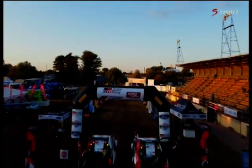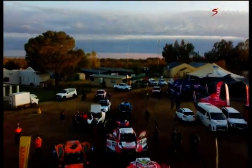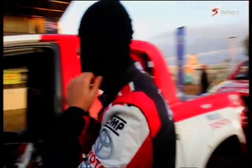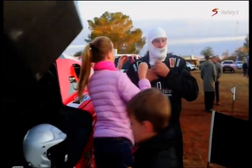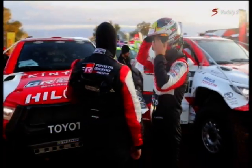And then this was it, the final day of the 2022 Toyota Gazoo Racing SA 1000 Desert Race here in the Kalahari capital of Upington. The day would determine the outcome of South Africa's toughest race. Who would come out on top? Will de Villiers keep it clean? Will Brian Baragwanath pull the rabbit out of the hat to claim his second consecutive desert race win? Or will Bottrell rise to the occasion?